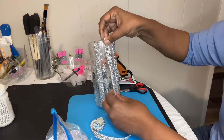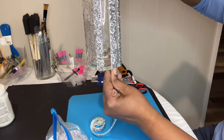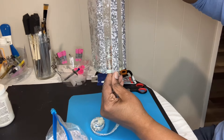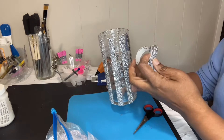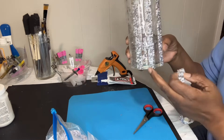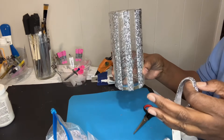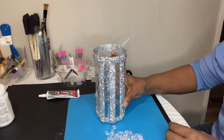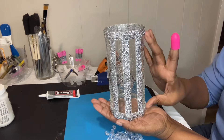I'm coming down the middle, right between the two strips we already put on, with another strip of bling. I have the strip down the middle. Now I'm going to take some bling and go around the top of the vase, and run some around the bottom to give it a neater look. I have my bling going around the top and bottom.